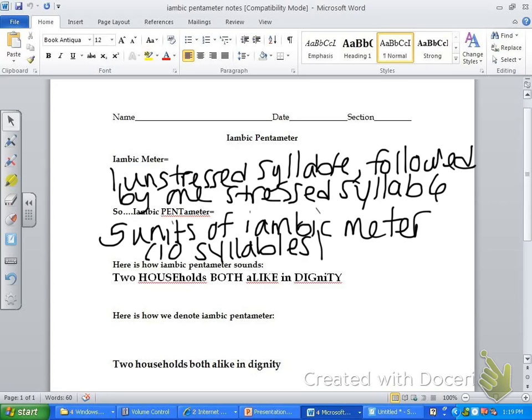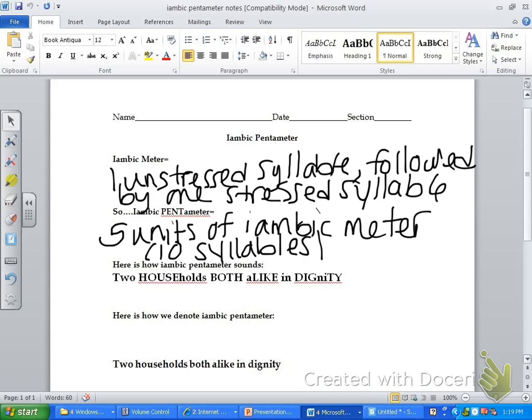So underneath there, I have the very opening lines of Romeo and Juliet. Two households, both alike in dignity. That is a line of iambic pentameter. But if we were to read it by stressing the iambic pentameter, it would sound like this. Two households, both alike in dignity. Okay, everybody try that nice and loud. Ready? Two households, both alike in dignity. Do you hear those 5 sets of unstressed and stressed syllables? Yes? No? Maybe? Yes? Okay.